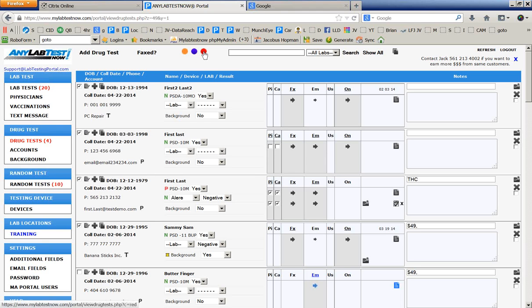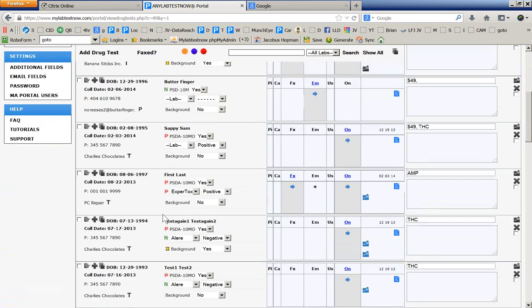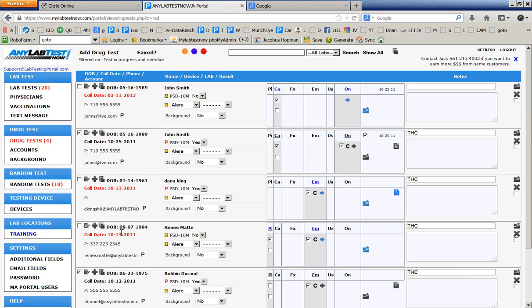This is what the red dot does. You did a test, you sent it out to a lab and it didn't come in yet. So you can sort those tests in progress and overdue. You click on red and now you see all those collection dates in red. They were sent out, but the test results didn't come in.